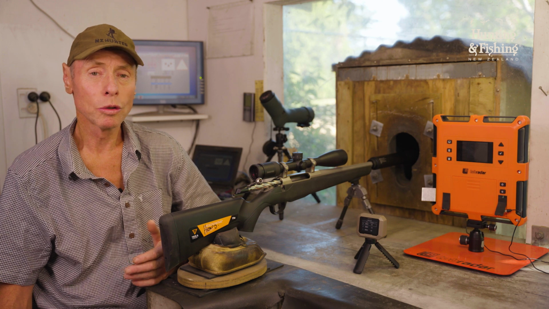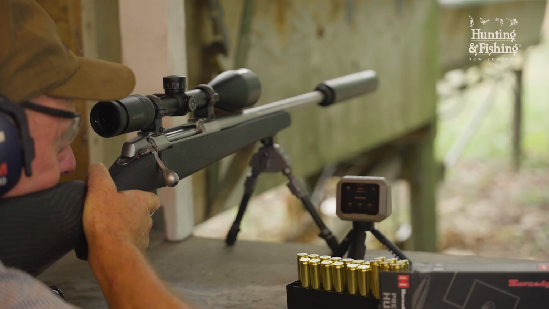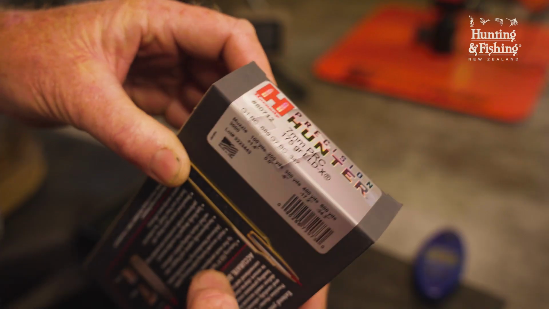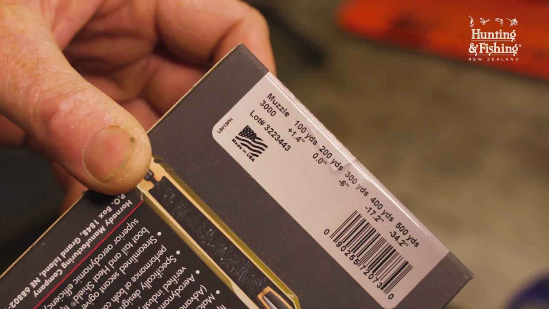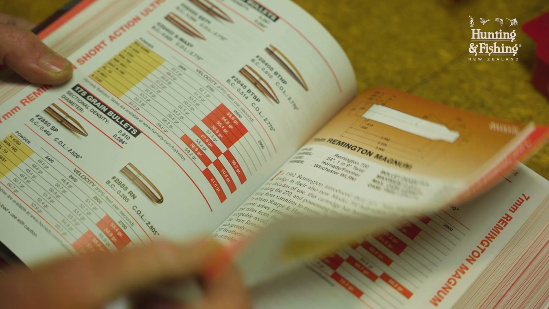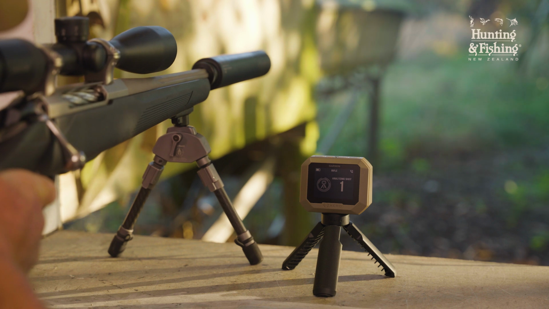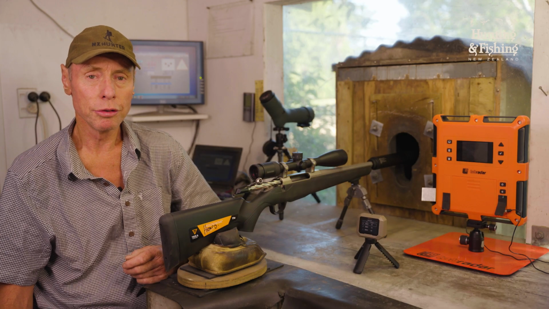The input that can cause you the most trouble if incorrect is your muzzle velocity, and the only way to get that accurately is to chronograph your load. The velocity listed on factory ammunition packets most likely will not be what you're actually getting out of your rifle, and hand loading manuals can only estimate a velocity for any given powder charge. Again, you must chronograph your load. Most club ranges have a chronograph you can use, otherwise you'll have to borrow a mate's or buy one.